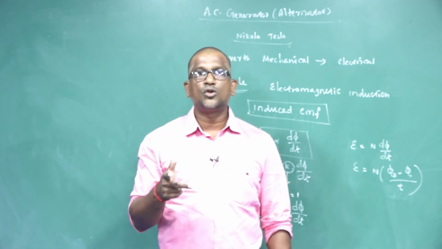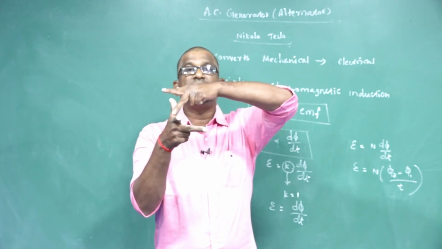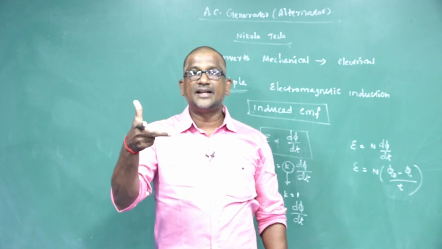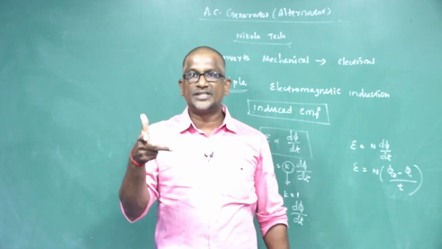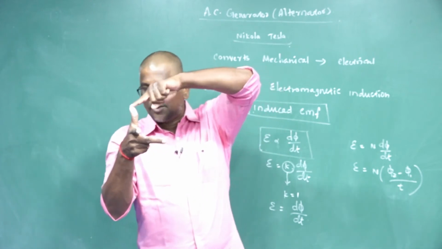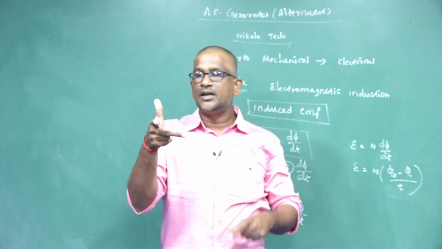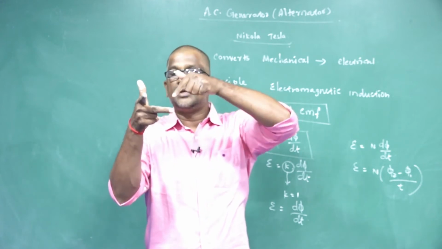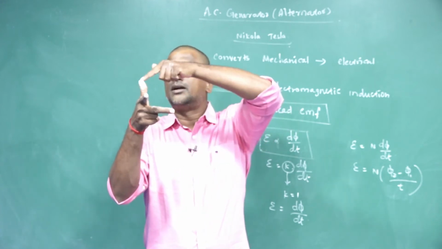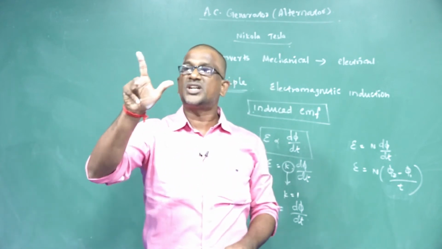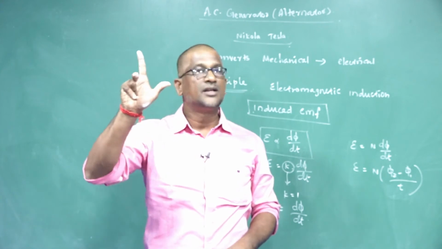According to Fleming's right-hand rule, stretch the first three fingers of our right hand so that they are mutually perpendicular, at right angles to each other. The angle between the thumb and forefinger should be 90 degrees, the angle between the forefinger and middle finger should be 90 degrees, and similarly the angle between the middle finger and thumb should be 90 degrees. So we need to stretch these three fingers of the right hand like this.